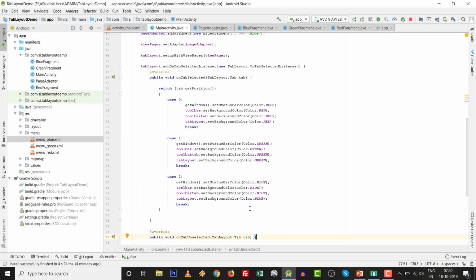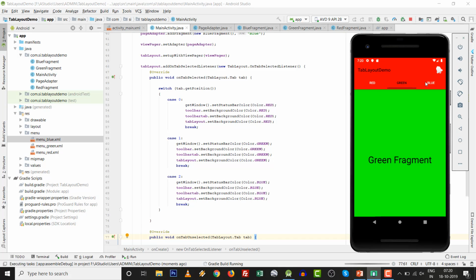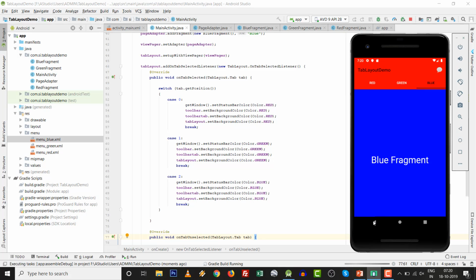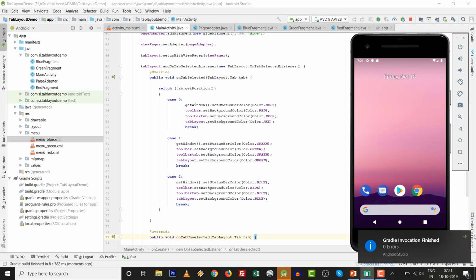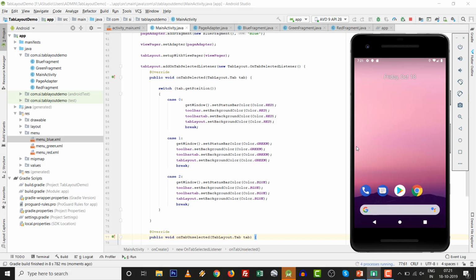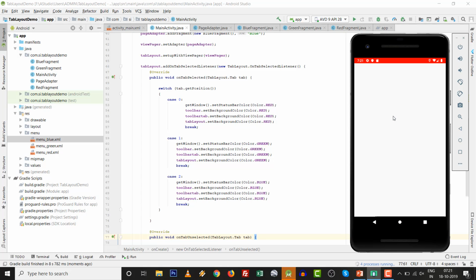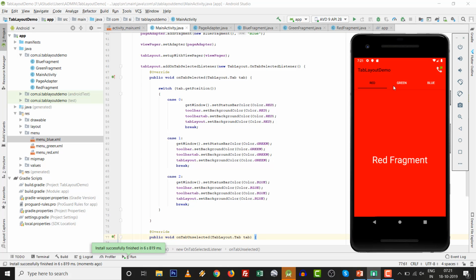So press Shift F10, all the colors on the red and blue upper one will be changed while Gradle will be finished with invocation. So very nice example is going to set over here. So keep your eye, very nice with the material design. All those things are ready. This one is the red, press green.